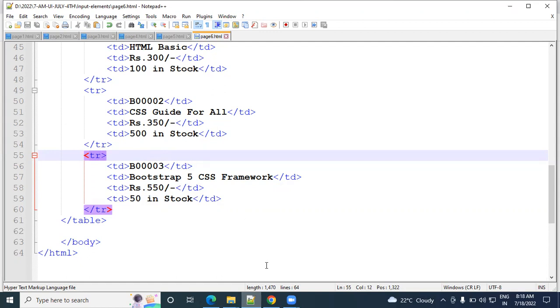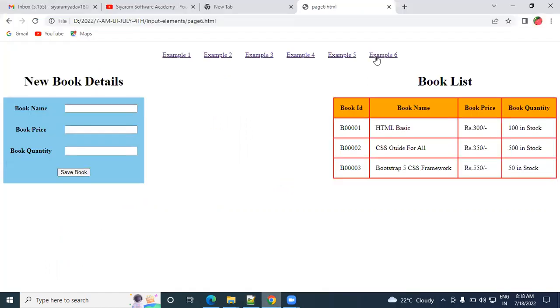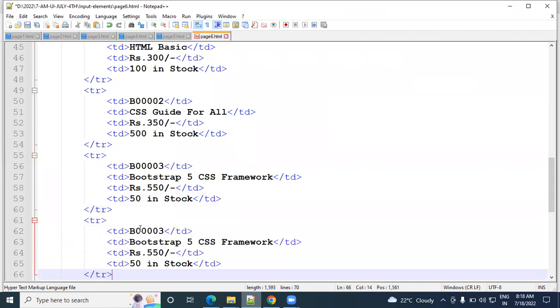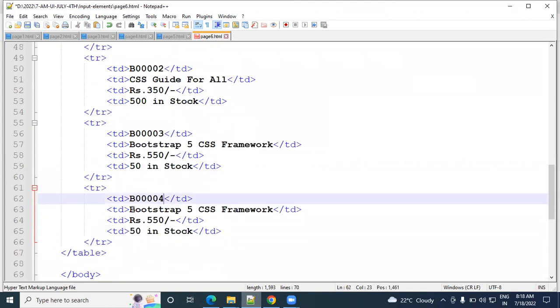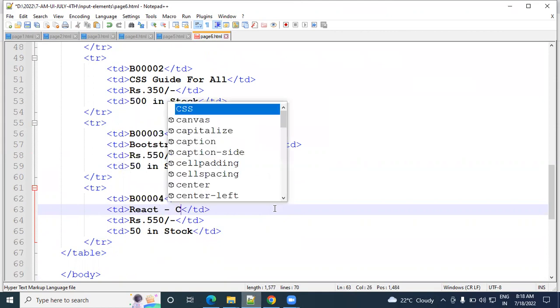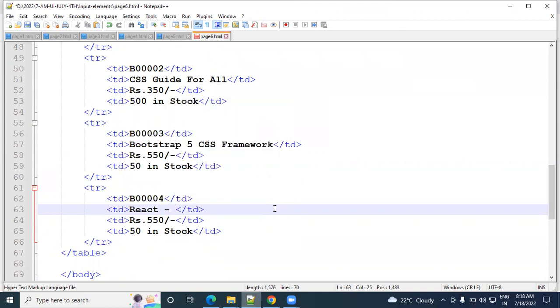Okay, save now. Add one more. 0034, CSS, JavaScript, array.